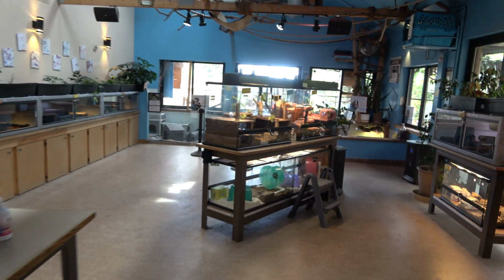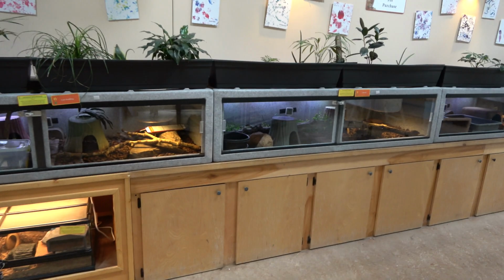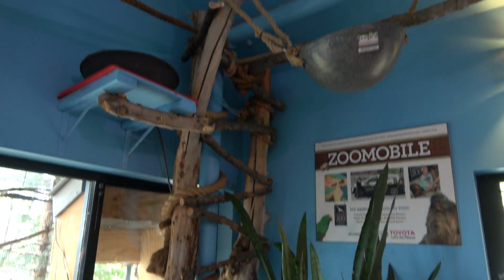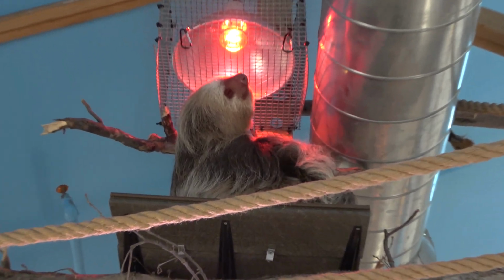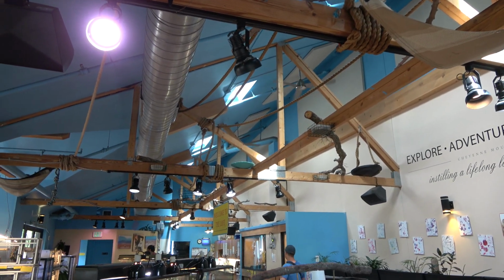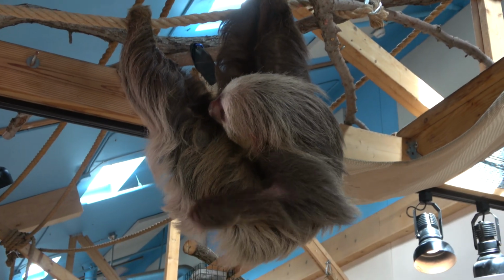Currently in an area known as the loft, which is home to a lot of smaller animals. A really cool section of the loft area. I saw the sign for the sloth, and I looked up here and I didn't find him. Well, I had to turn around because he could climb all over the loft. Today, enjoying the heat lamp. But yeah, it could go all the way. It's such a neat idea. The sloth has moved into an even cooler pose.